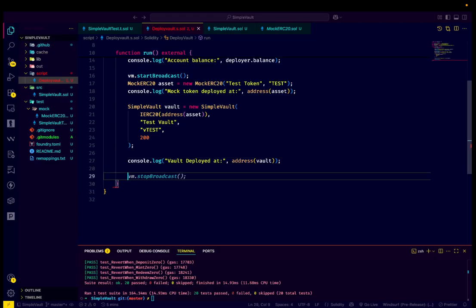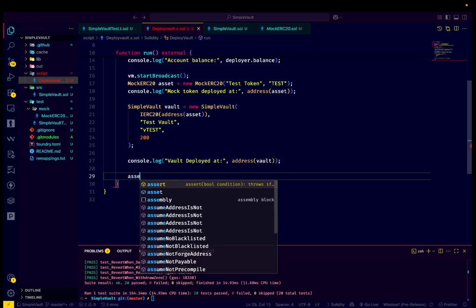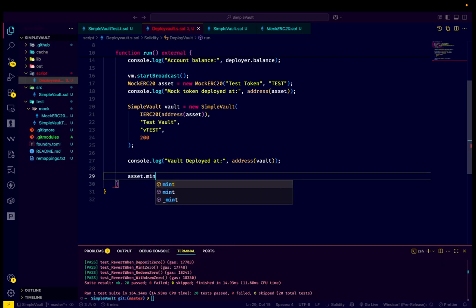So how can you do this? You can do asset.mint, call the mint function here, and we need to pass deployer and, let's say, 123456 with e18 here.